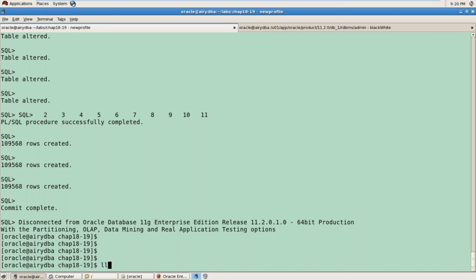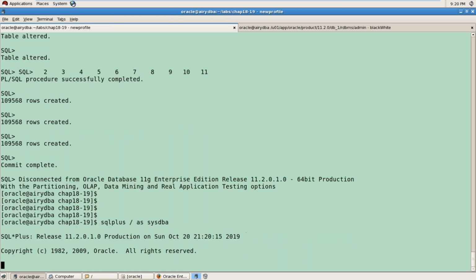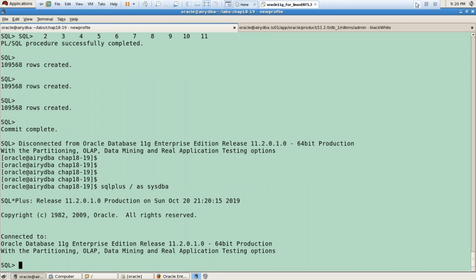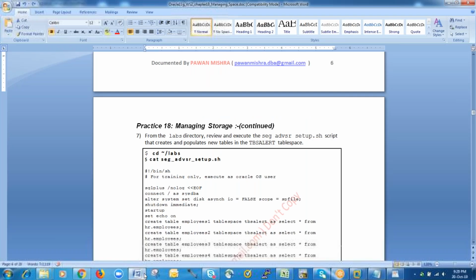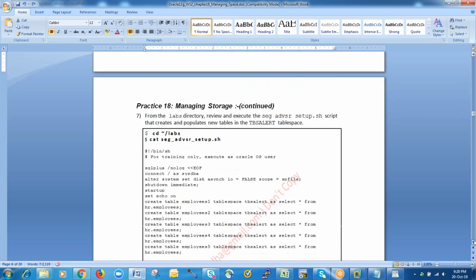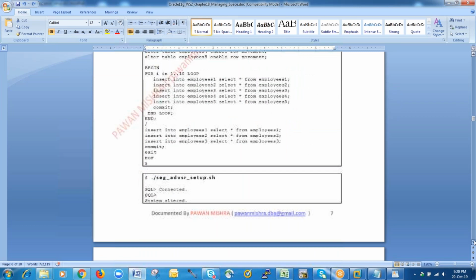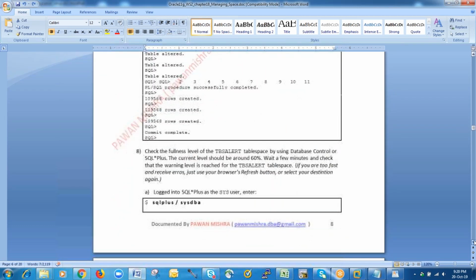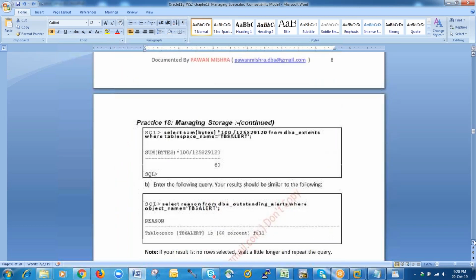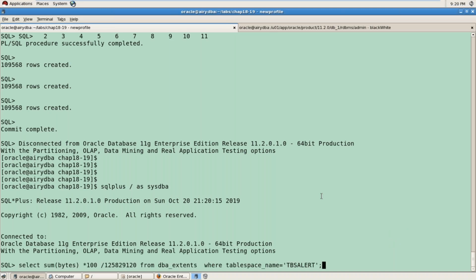Now you will go and check what will happen. Is there any alert raised or not? If you are using any monitoring tool, then you are able to see that the alert is flashing there. So it will tell you how much space has been occupied for that particular table space.